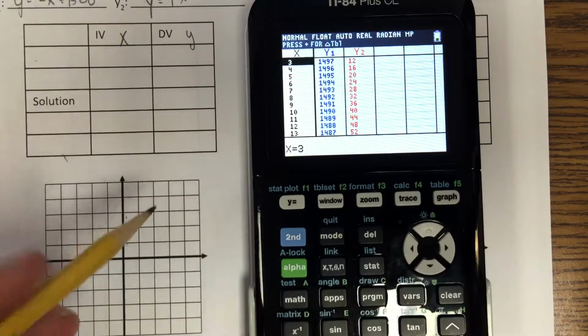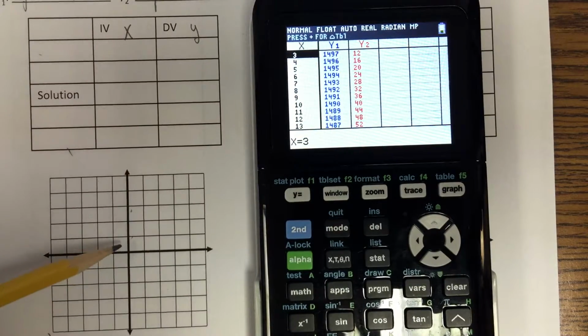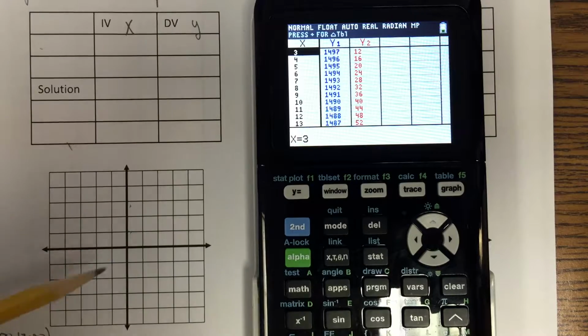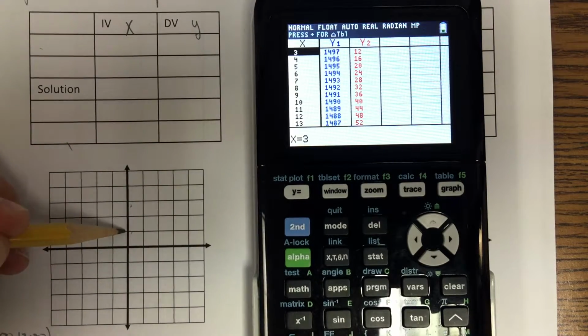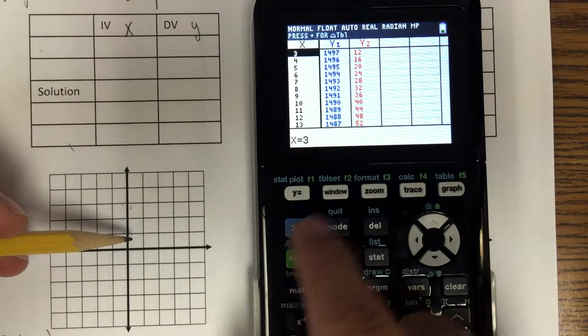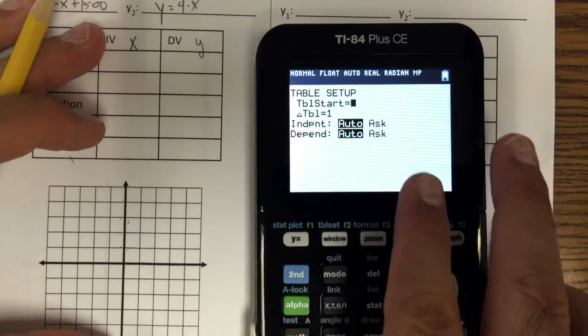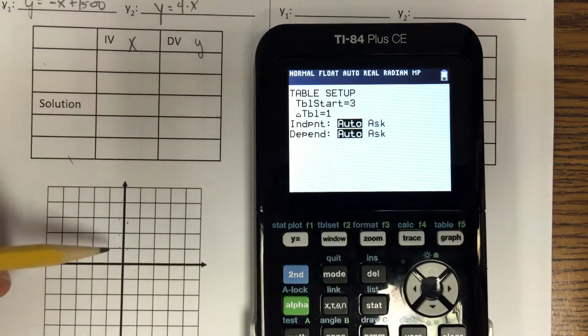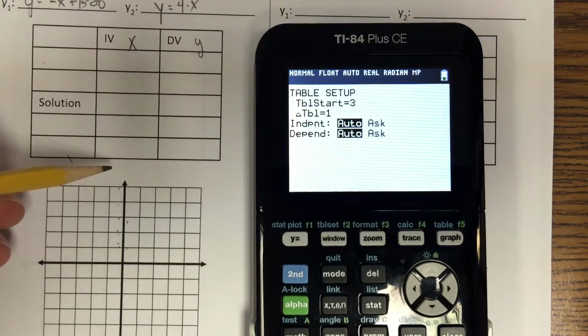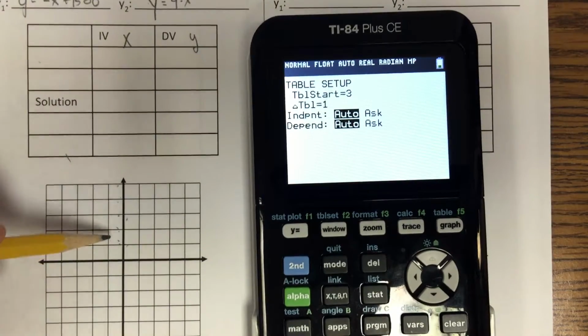Let's figure out the best way to do this. Now, this is going by ones. Does it make sense to go by ones here? Is that going to help us out? If we have a scale, if we're going 500, 1,000, 1,500, 2,000, if we go by 500s for each one of these, then that makes a little bit more sense. So let's go to second table set, and let's change our table. We're going to go by 500s because, look, 1, 2, 3, 4, we've got 5 lines, but we need to get to like 2,000. So in order to make that happen, we're going to go by 500s.